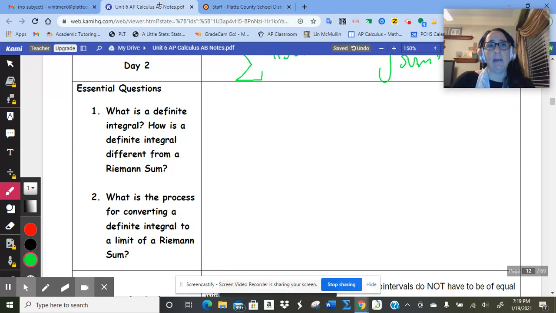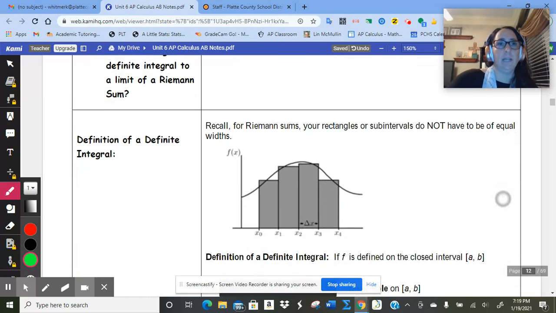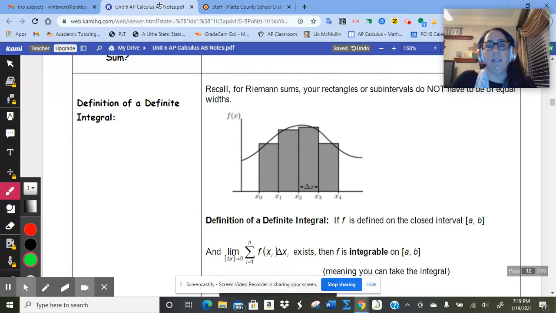So here we're going to have the definite integral, and we're going to see this summation with Riemann sums. So we knew that this was a Riemann sum. It's kind of taken in different pieces, however they did this Riemann sum. Here it was broken up into 4 intervals, and they look like they have equal widths. So we're going to call that width delta x, and we're going to look at this from sum A to B.